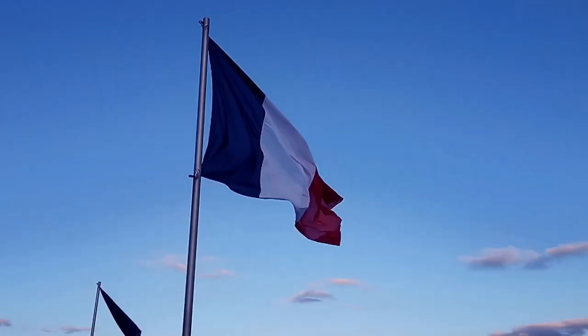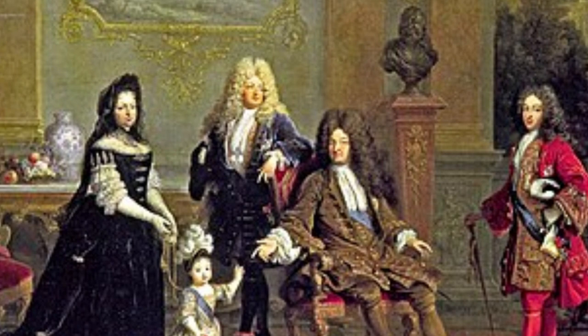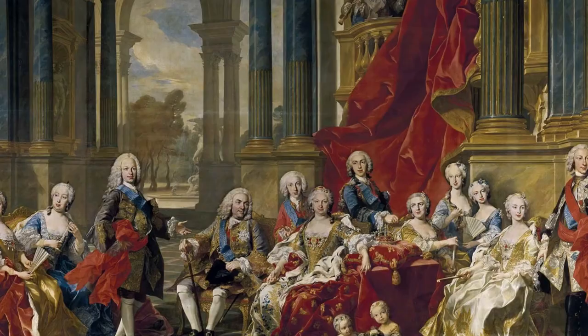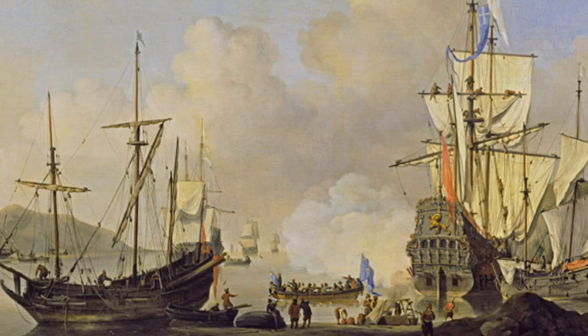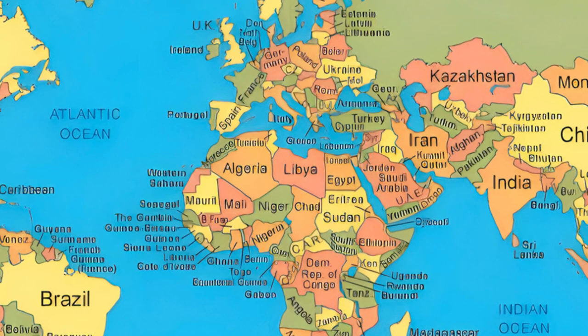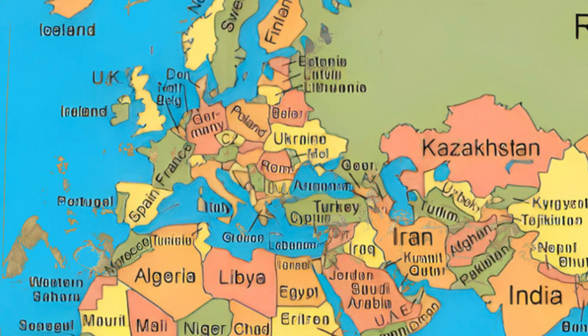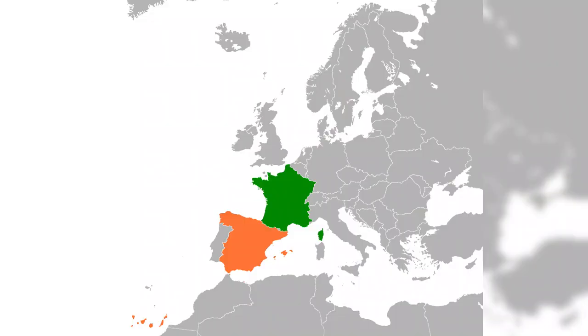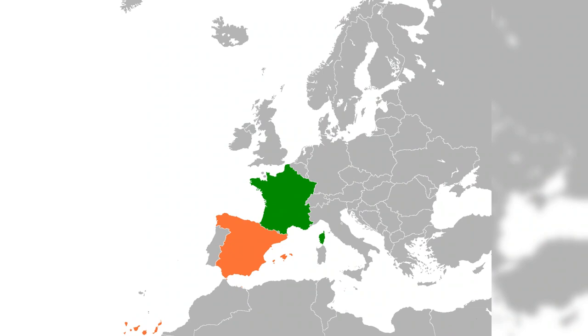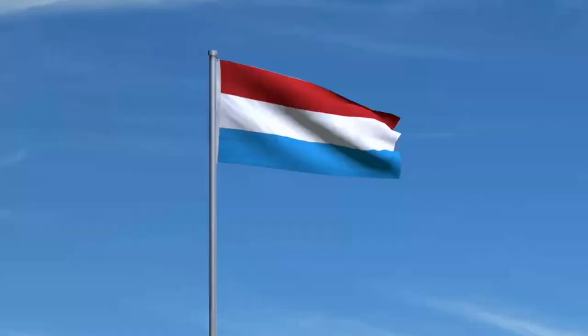The potential union of the French and Spanish crowns under the Bourbon family sent shockwaves through the courts of Europe. If realized, such a union would create an entity commanding formidable military prowess — thanks to France's seasoned army and advanced navy — and unprecedented economic resources due to Spain's extensive overseas colonies. A Franco-Spanish alliance under a single crown would also control vital trading routes and choke points, jeopardizing the commercial interests of maritime nations like England and the Dutch Republic. These were not idle fears; they were palpable risks that prompted harried diplomatic and military preparations.